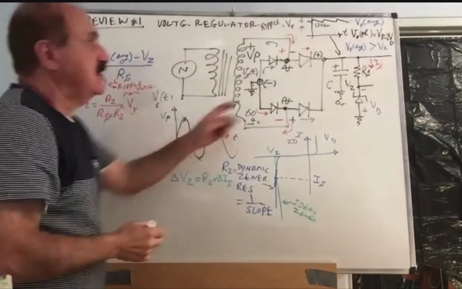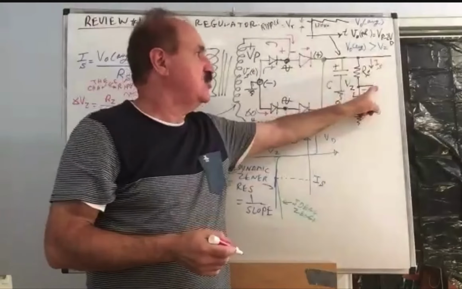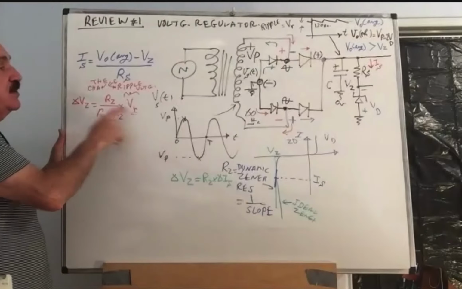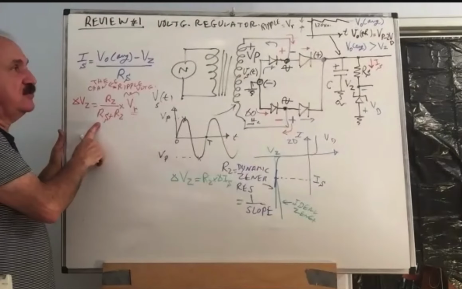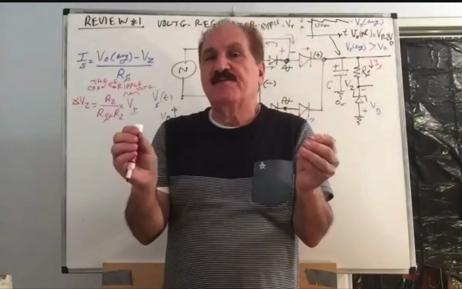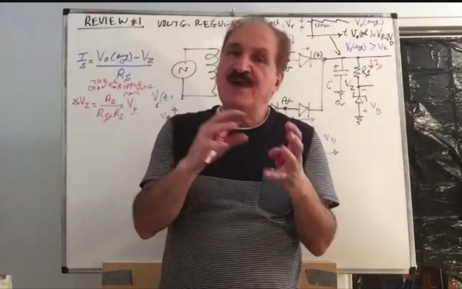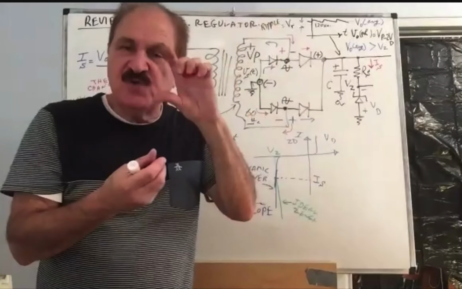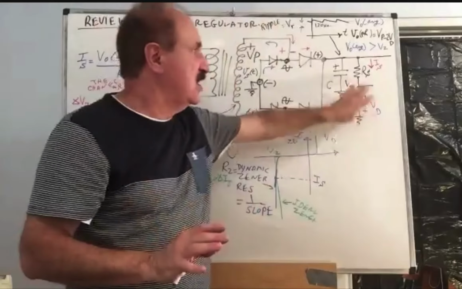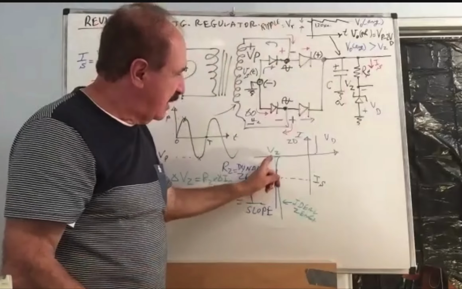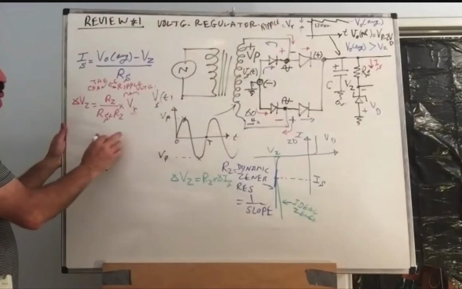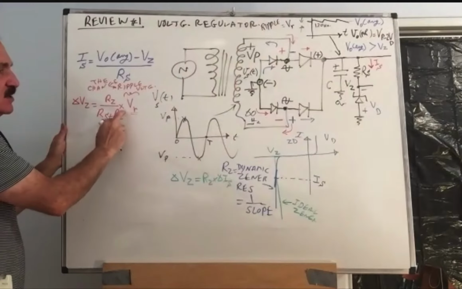So ripple at the capacitor will translate down to another ripple on the Zener, which usually is much smaller than the ripple itself. Look at the voltage divider. You know what you can use? You can use the small signal equivalent. Remember, we had a DC equivalent circuit and then we had an AC equivalent circuit. The AC equivalent circuit of the Zener is nothing but the Zener resistance. You don't see the constants. You don't see that average Zener voltage. You see only the change on that. So, change in the Zener voltage will be RZ over RS plus RZ times VR.